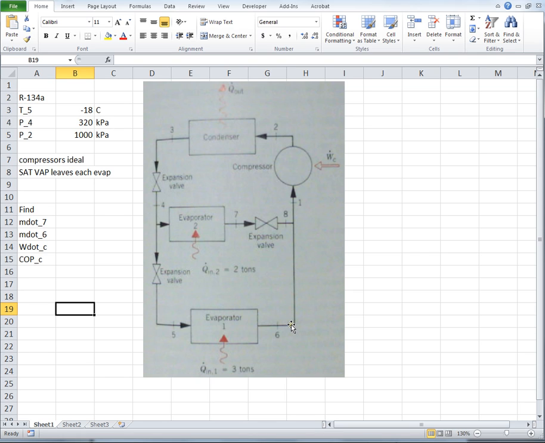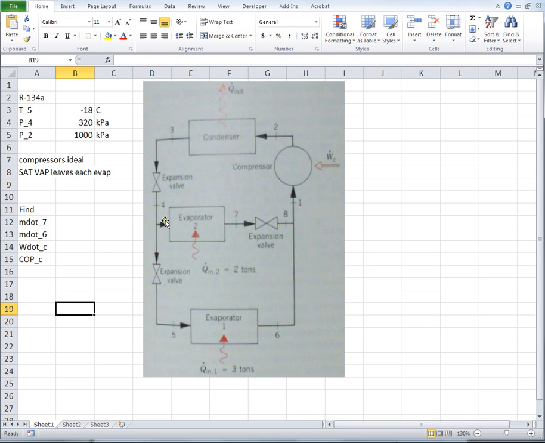So the particulars we have for this problem is that we're going to use refrigerant 134a, that the temperature of the evaporator 1 is given, that is at minus 18 degrees C. So now remember that in the evaporator we will have a 2-phase mixture here at state 5, and we're going to evaporate it completely. As you see here, saturated vapor leaves each evaporator. So this occurs at constant temperature, a phase change at constant temperature, and therefore this is also a constant pressure. But this temperature is given as minus 18.